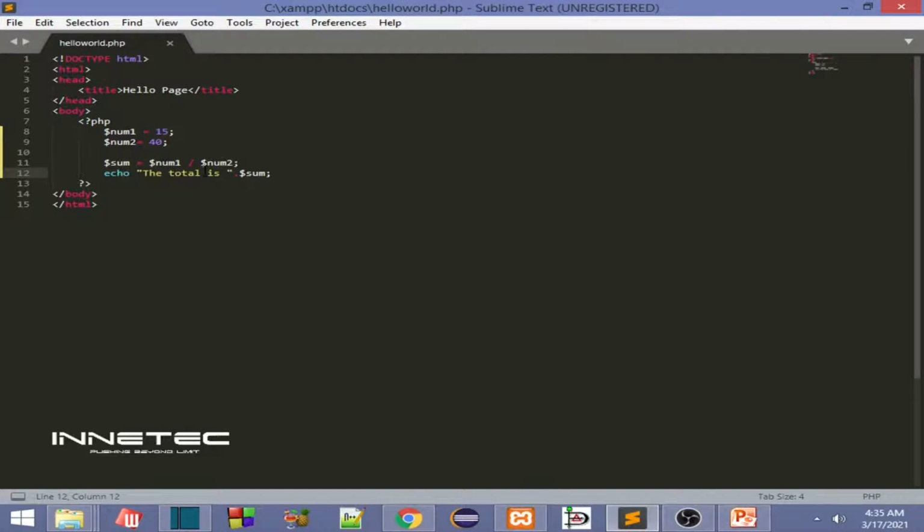Let's see the built-in functions that we can use. So I'm going to display a very simple number. Let's check something like 3 to power 2.